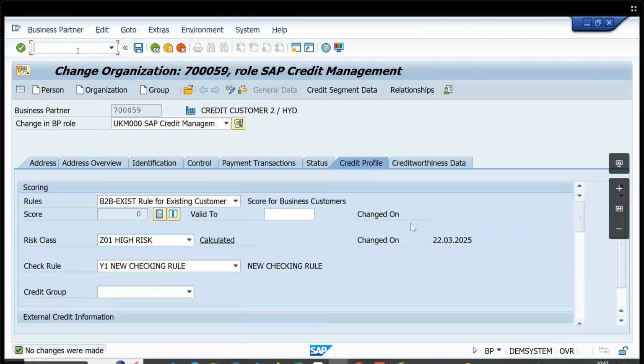Okay, sir. Use the standard one. When we create our own, we discuss about that. Okay. Sir, UKM 000 is the standard role for credit management. Okay, we are just extending this BP to this credit management role UKM 000. Okay, okay, sir.